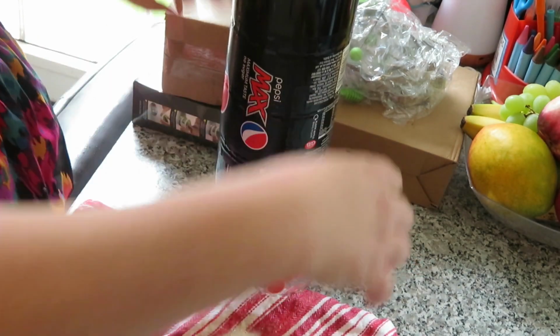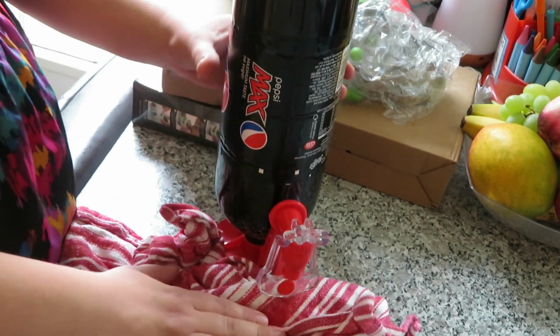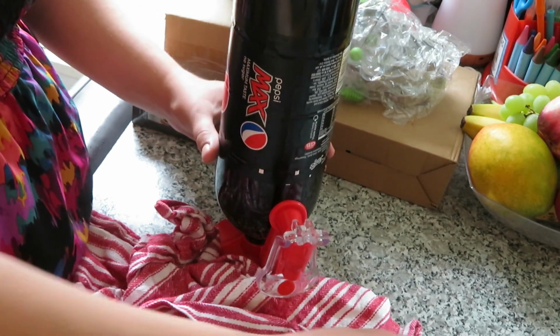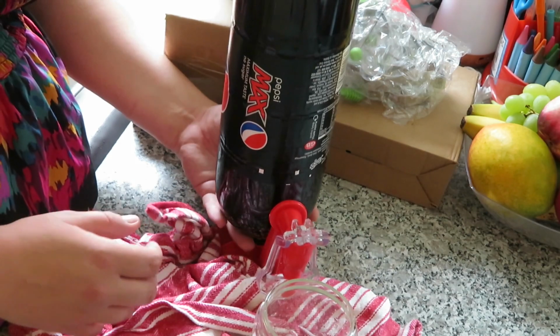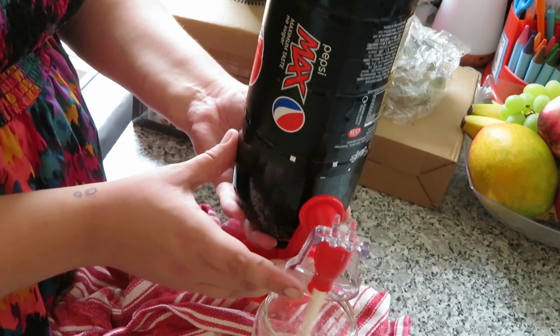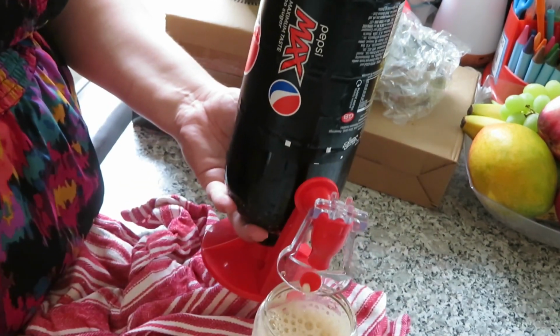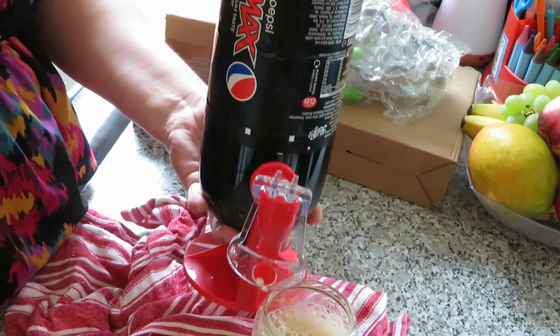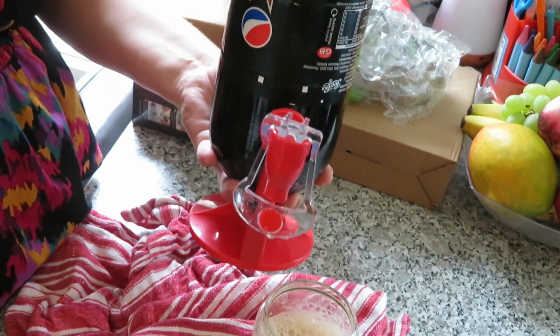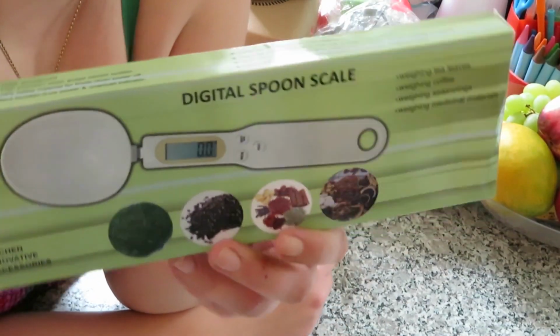It's really sensitive. Well, that handle's really sensitive. But as you can see, it does work. I just think it needs to settle for a bit. It's very fizzy. I think that's probably just why I've tipped it upside down. Okay, so I'm going to leave that to settle for a little while.